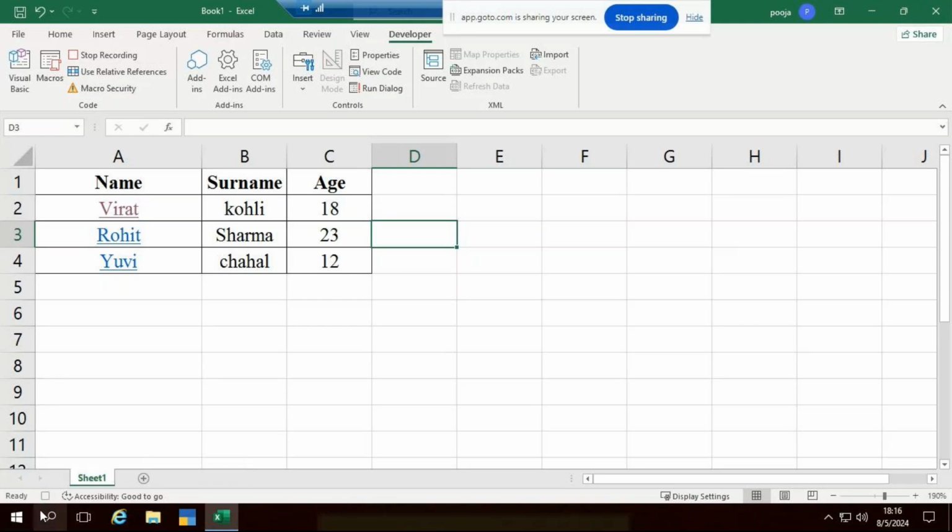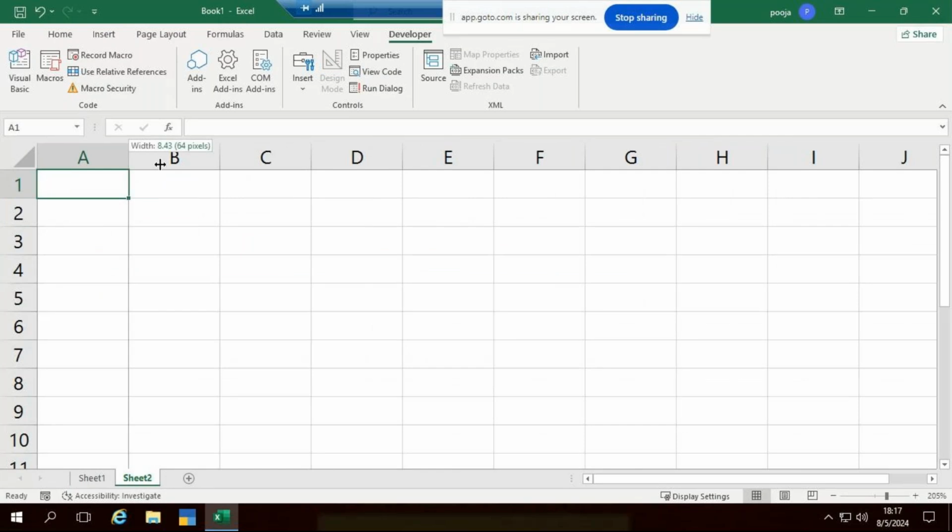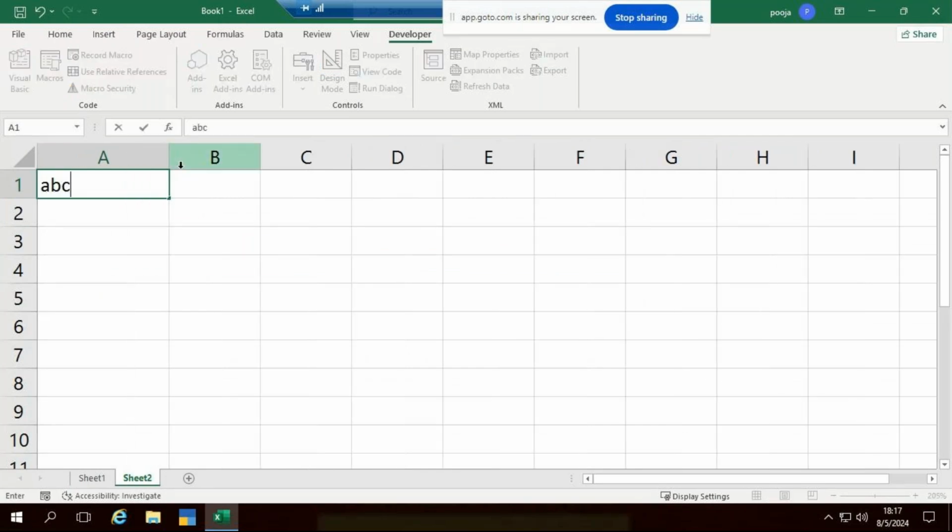Now I'm using this. I'll click on this plus option and add ABC at DFG at GHI.